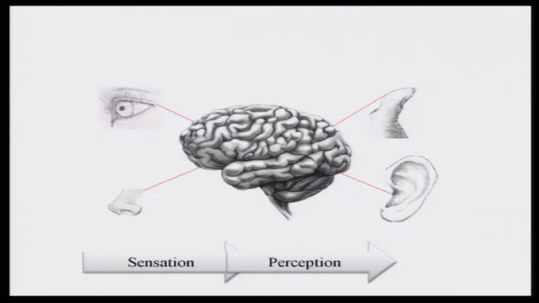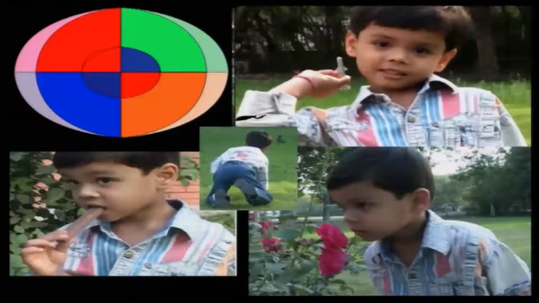What we will do as part of this very course is that initially our focus would be on the process of sensation. So, we would look at the basic sensory organs, the eyes, the nose, the ears, the somesthetic senses, the kinesthetic senses, the vestibular senses, the olfactory mechanism, and then we would try to get a feel that okay, this is how the brain gets the information, and this is how we understand what is there in the real world. For doing this, I am taking this very example. Here you see a boy who is primarily playing in the park.